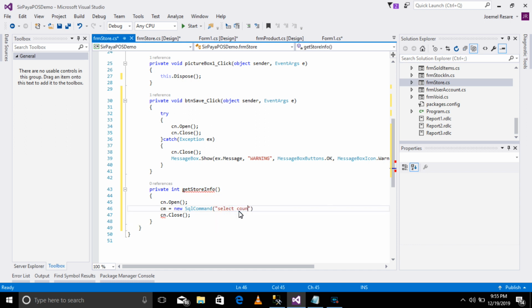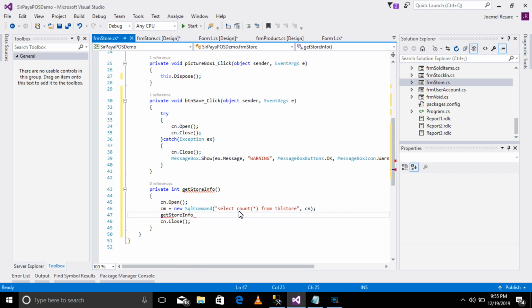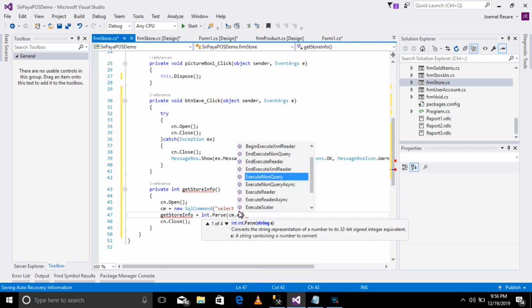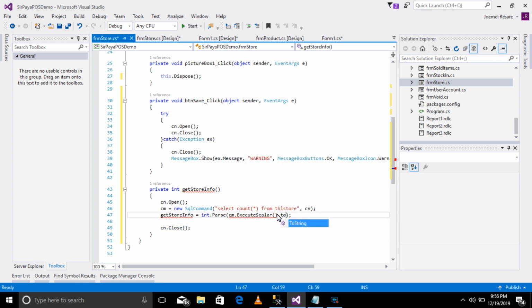Select count asterisk from tbl store. Ayan, then the active connection natin is cn. Then we have the get store info. And then integer.parse, execute scalar, to string.